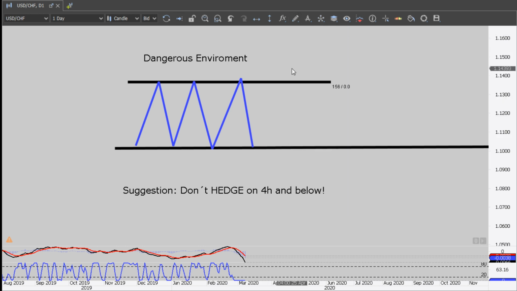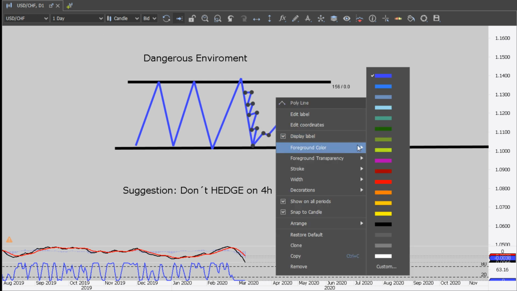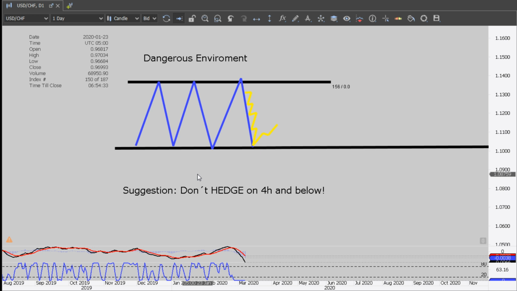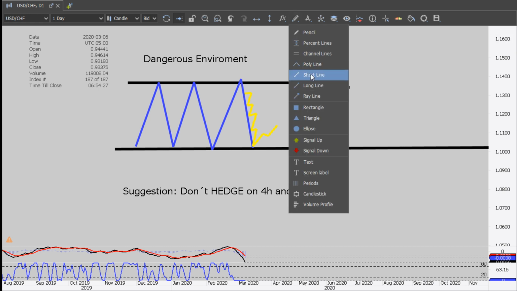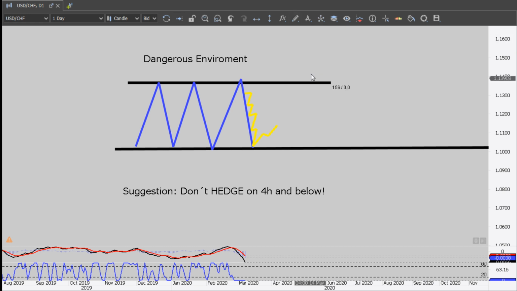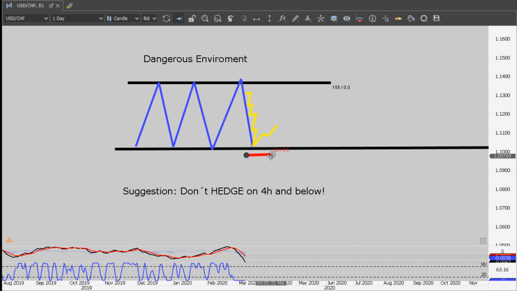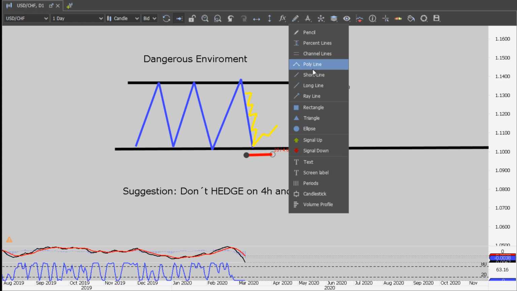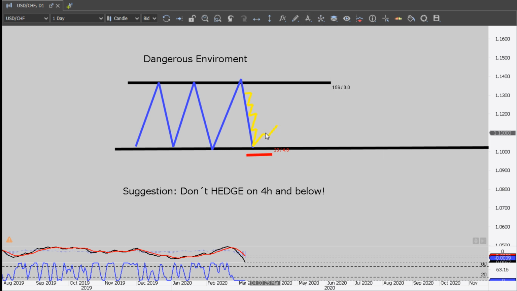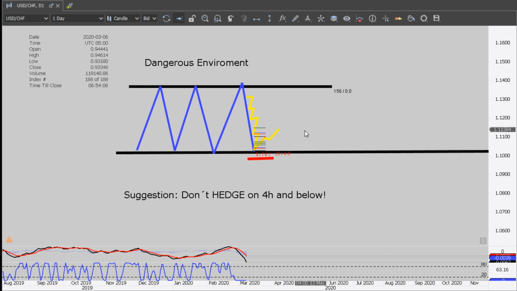Why is that? Because simply you could be looking at, let's say that the daily chart is the blue one, and the yellow one is the 4-hour chart, 1-hour chart, whatever. And we said, well, I'm going to hedge, and you put your hedge down here. Oh, I'm going to buy, I see a crown. Everything we have learned so far. I'm seeing a crown, and I have the first Fibonacci, something like this.